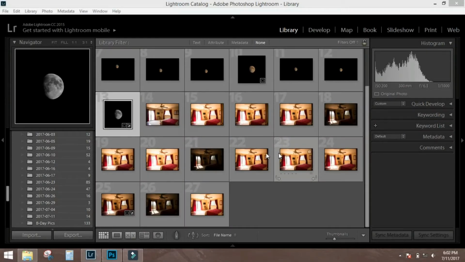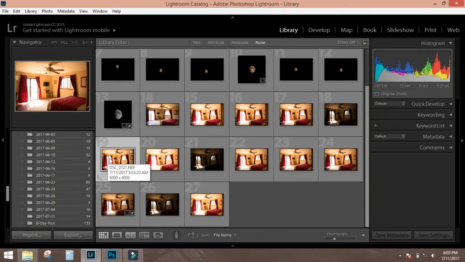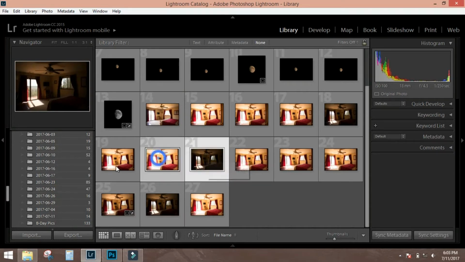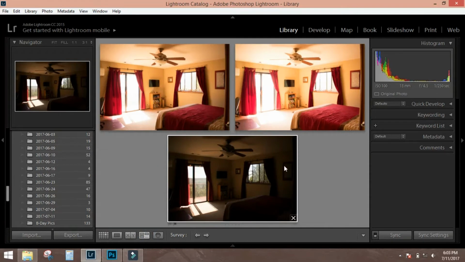This is Lightroom, guys. We're here once again. So what I'm going to do is, I've got all my photos imported here. I'm not going to have to find all the shots which are in HDR and merge them together. So I know that right here is an HDR shot, right here is part of an HDR shot, and right here is an HDR shot. So we can look at all these in unison, and here they are.